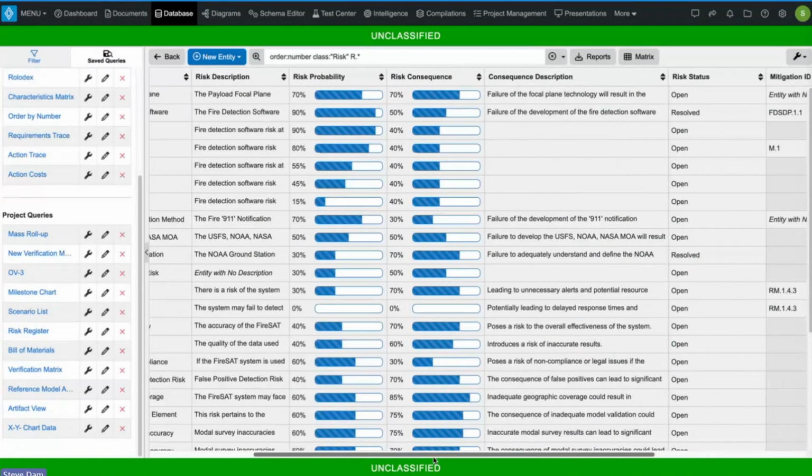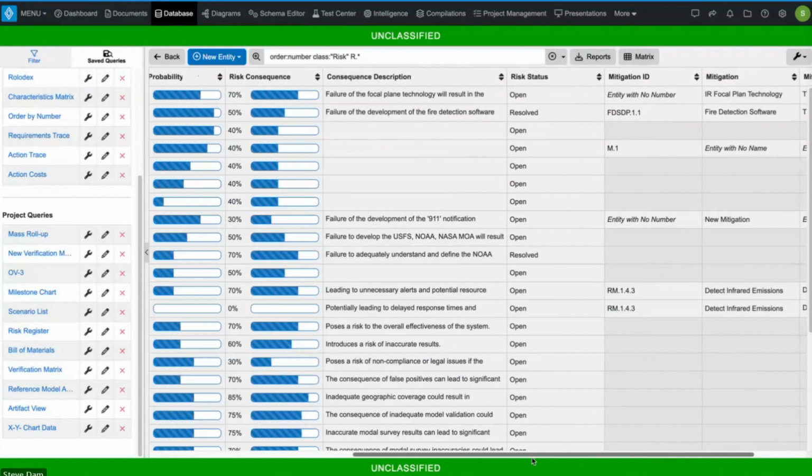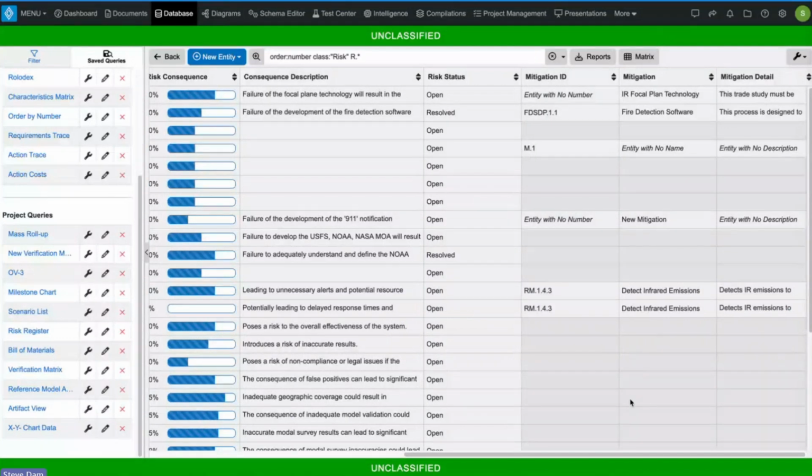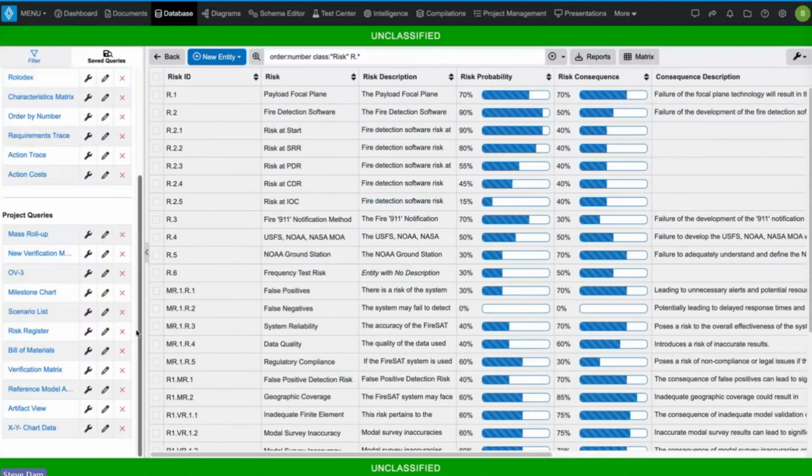And so things like that. So again, this can be very complex. Right now I have the risks and the mitigations. I could add the cost of the mitigations as well here. So you can build very complex tables in database view now. So if you need that level of complexity, you can do that fairly easily.